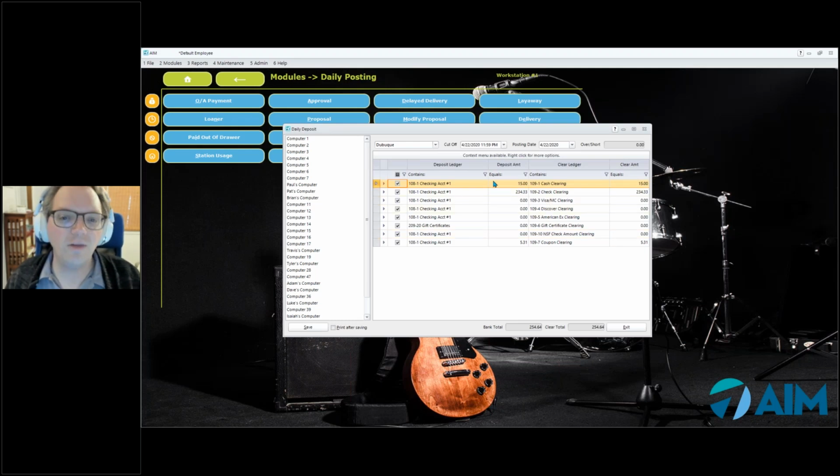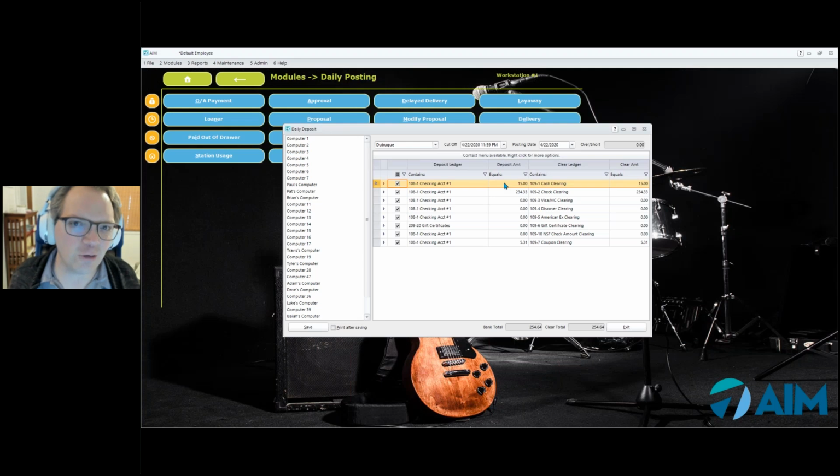Now, the idea with this is that you should have in your cash drawer whatever you start the day with as far as your starting cash plus $15, assuming no other activity to that drawer. What you have here is what you should pull out of the drawer in addition to your starting cash. Now, $15, of course, should be very easy to come up with. You just basically count it out.